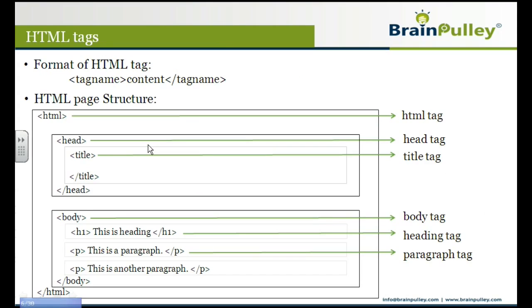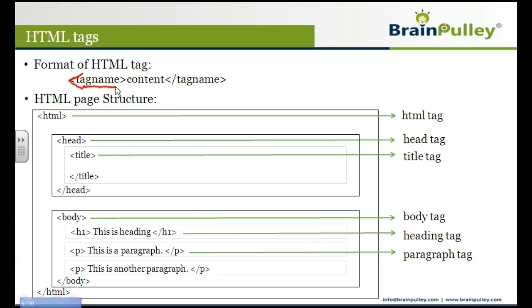So now let's dig a little deeper and look at tags, elements and attributes in more detail. So what is a tag, as I mentioned last? A tag is anything in HTML which starts from an angle bracket followed by a tag name. Now it is again important to observe that the tag name and the starting angle bracket, or the less than sign, should not have a space in between.